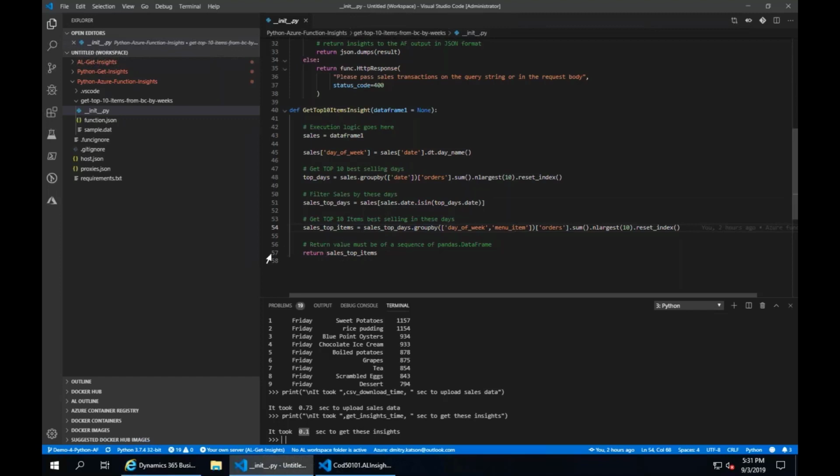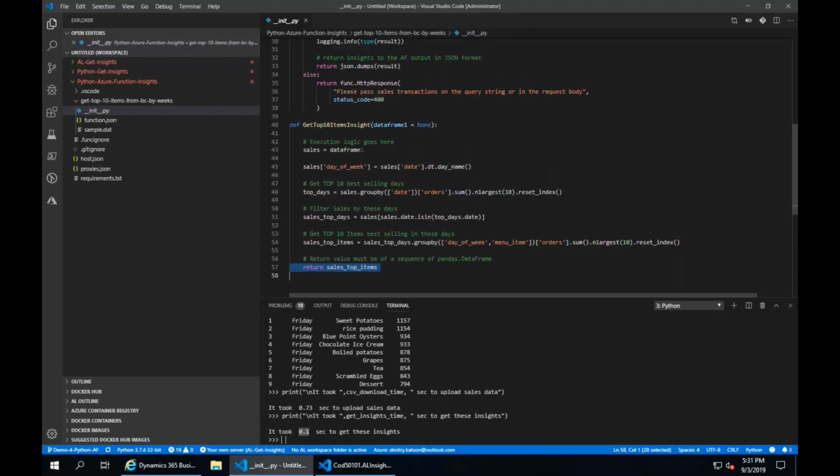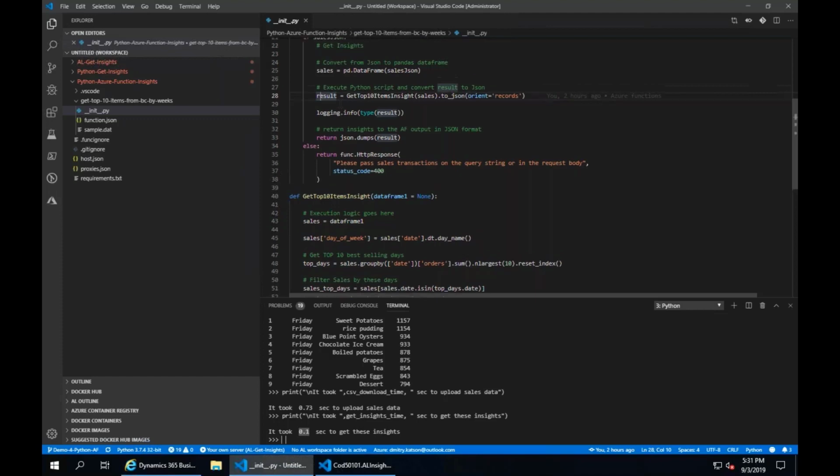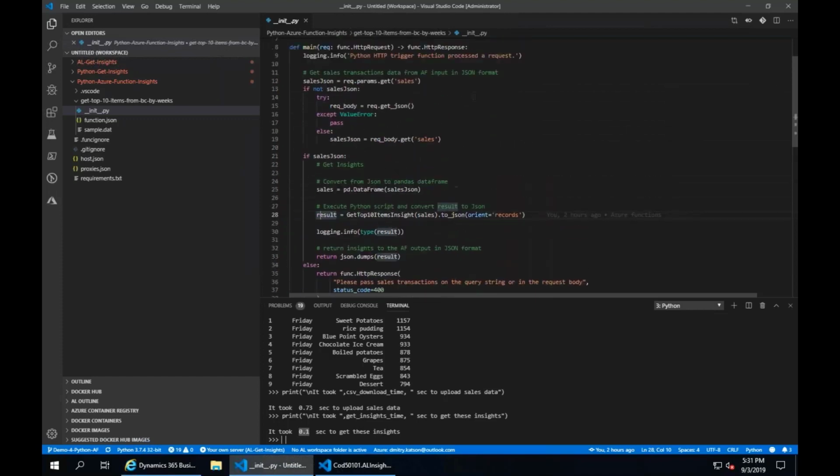And then, which is important, I just return the result. And this result I convert back to a JSON, and I return it as the output from my function.